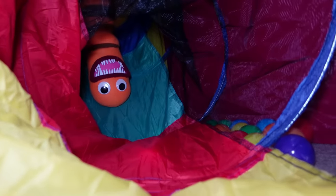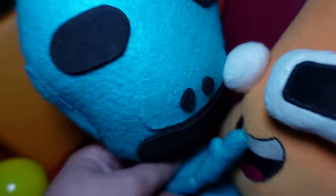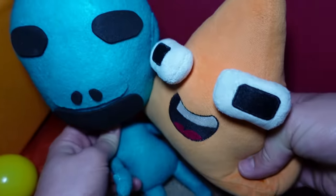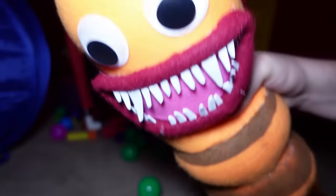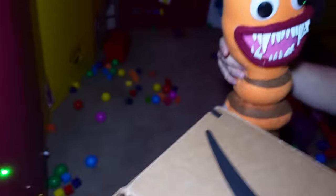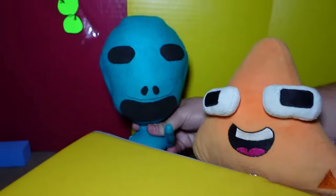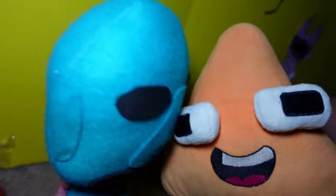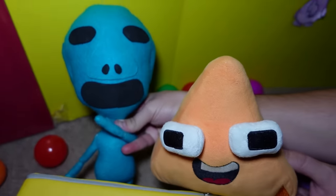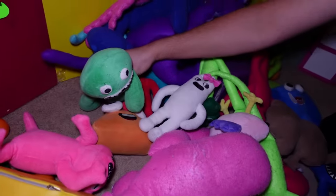Hey there, Oval. Alright Donald, looks like it's just me and you now. Listen to me — he's about to kill us any moment now. We have to bring back the Garden of Bubba buddies, they can help us. They're our only hope. Bring him back. Alright, you got it. Let's bring him back. Where's that triangle gone? Gotta catch him all — like Pokémon. Where are you, Triangle? Come out, come out, wherever you are. Alright, come on Donald, bring him back before he gets us. How do we bring him back? You don't remember how to bring him back? I do, I do — I forgot. You have to say the word.